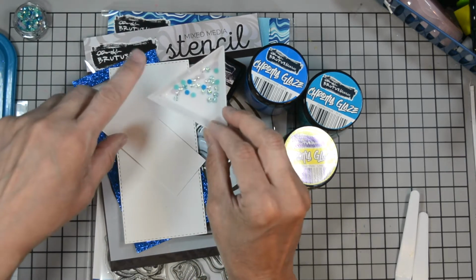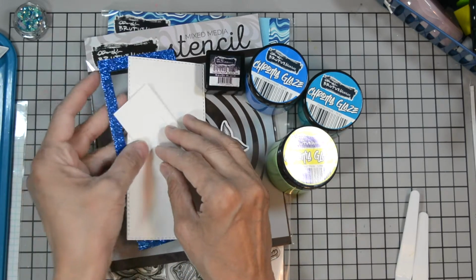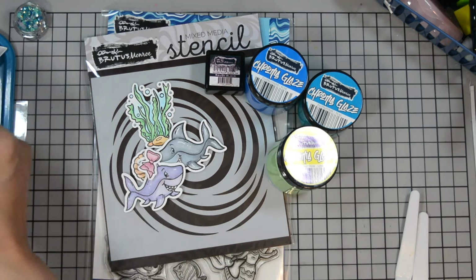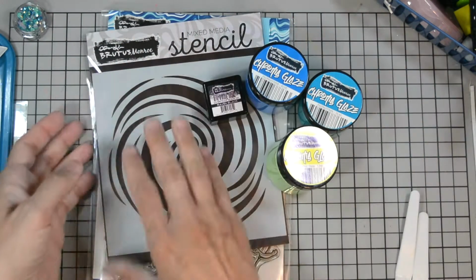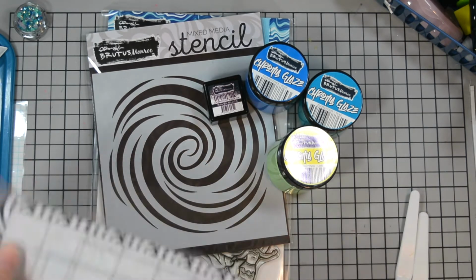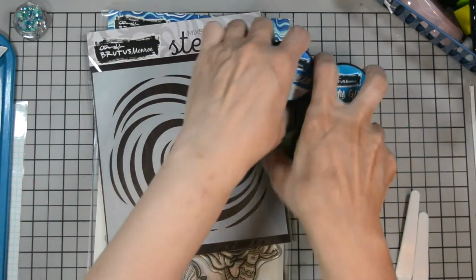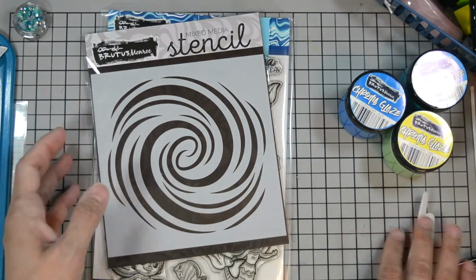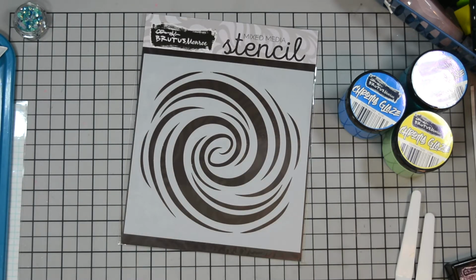I have some little gems here in shades of teal that we'll be using as a finishing touch for our card. So I'm going to go ahead and move everything out of our way, all of our little images, because we're going to start with our stencil. I'm going to bring in my stick and stamp mat. We'll be working on that with our stencil and our Chroma Glaze.